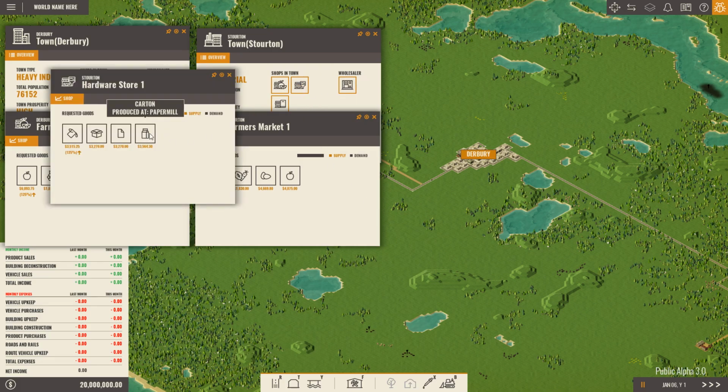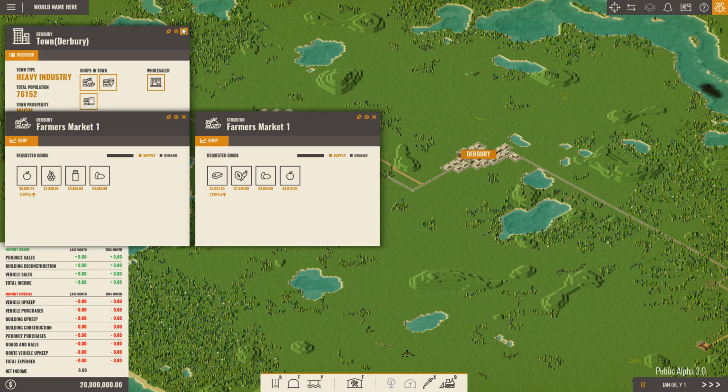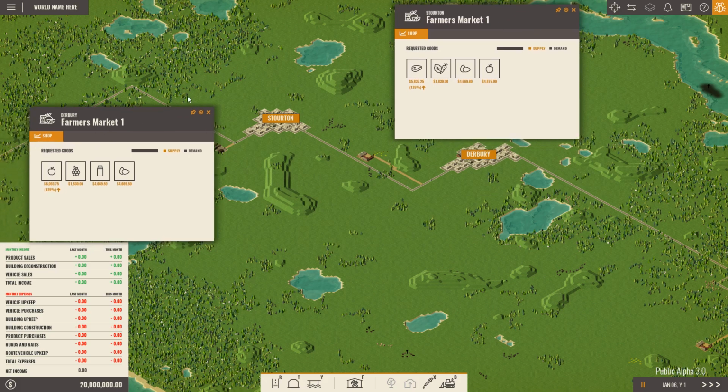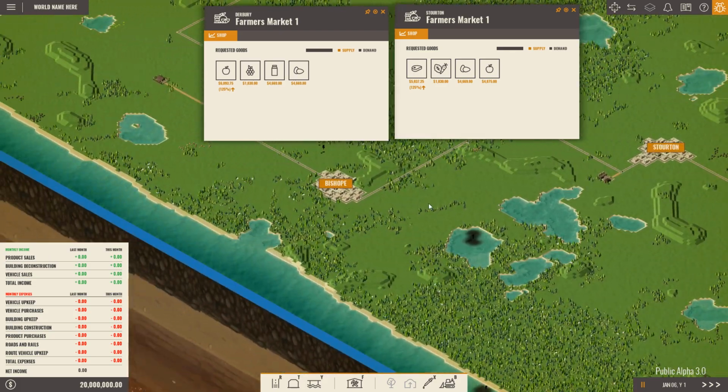A hardware store would sell cartons, paper, cardboard, dye. All right. So it seems like they really want to push us to start with the paper industry. Let's see what our other little nearby towns have to offer.